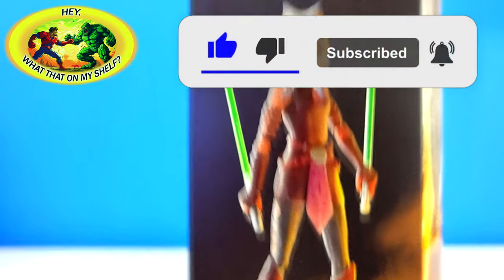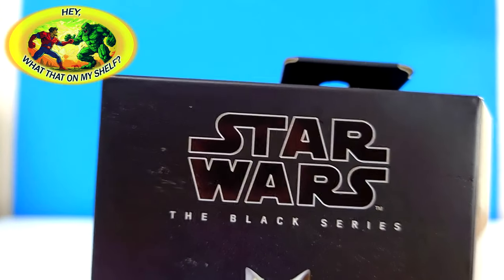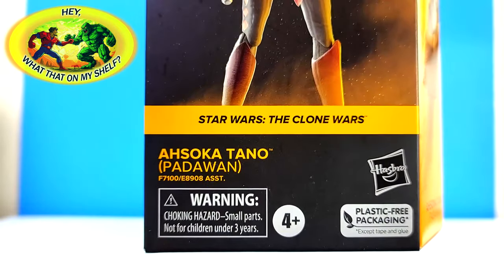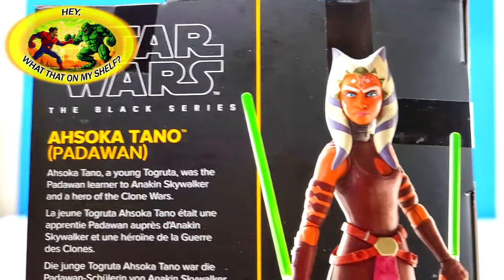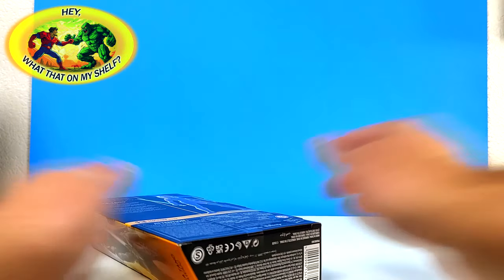Let's set it here, pull the camera back, get a little closer look at the artwork, and then we will get it unboxed. There's the Black Series logo. There's Ahsoka, a digital render of the figure. There's the bottom of the box. Flipping it around, Black Series again, and there's a blurb of Ahsoka if you would like to read it. And there's that digital render once again. Bottom barcode legalese.